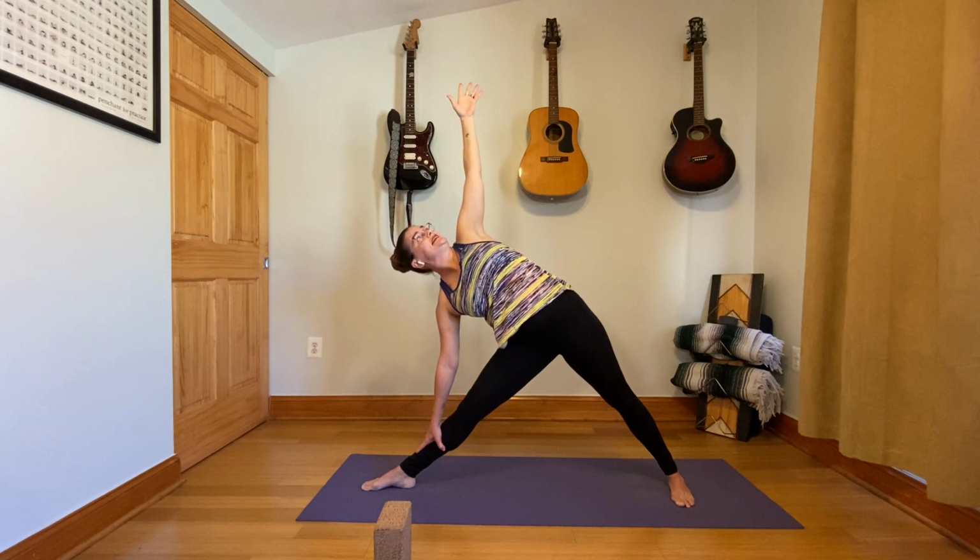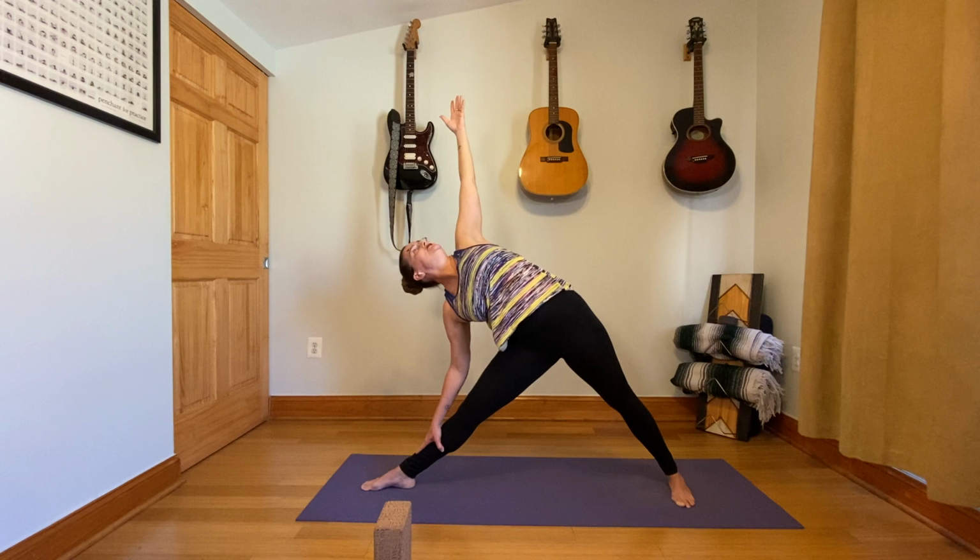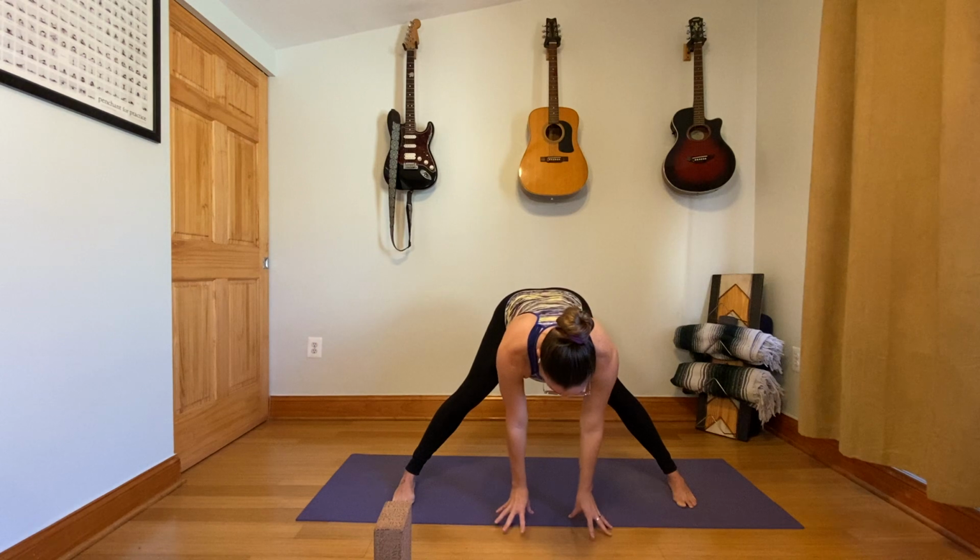I want a sense of leaning back, like you're leaning into a pillow behind your shoulders and head here. Press evenly down and away from your feet, in your feet, and then come all the way back upright. And turn your toes parallel to each other. Wide-legged forward fold. We're looking for a stretch through the hamstrings here.